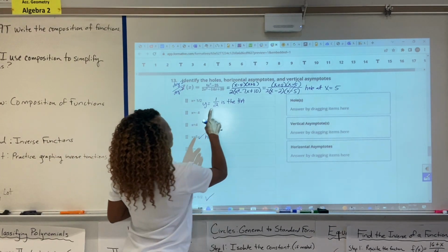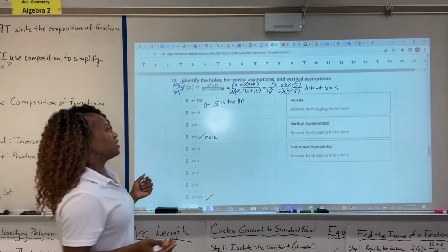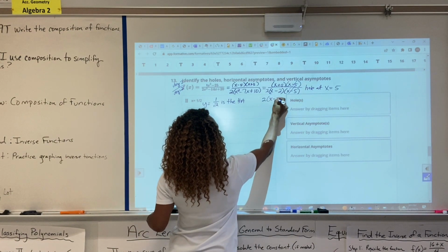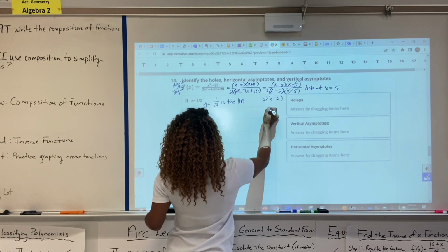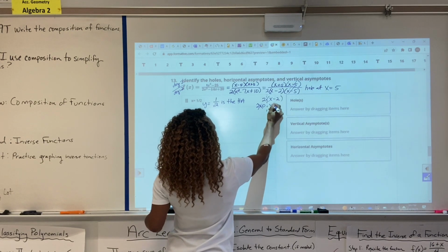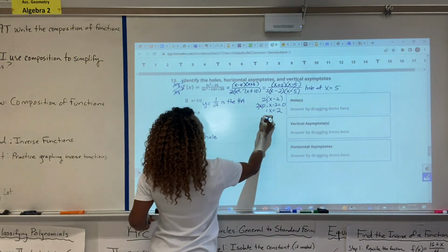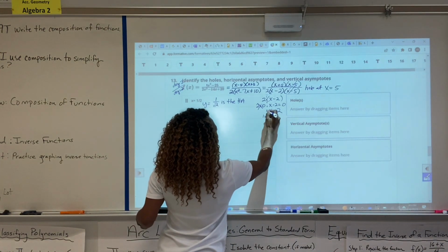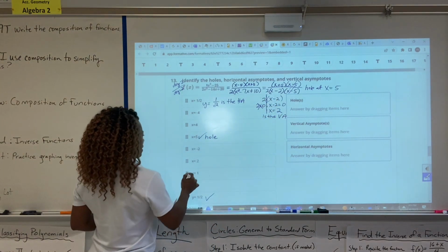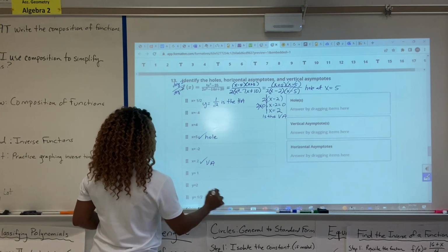And then lastly, the vertical asymptote. Remember, we take the denominator and set it equal to 0. In this case, what's left of the denominator is 2 times x minus 2. And so these are the 2 factors. Now, if I set 2 equal to 0, you know that's not true. But if I set x minus 2 equal to 0, once I solve, I'll get x is equal to 2. So this is just a line I drew. This is the VA, x equals 2, right here. VA. And that was the HA. Okay.